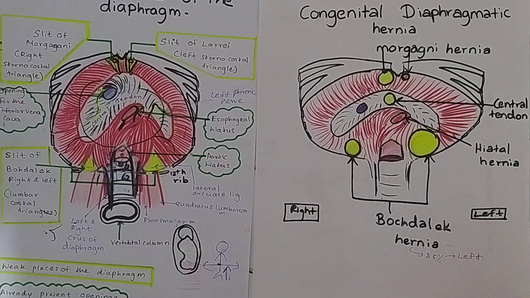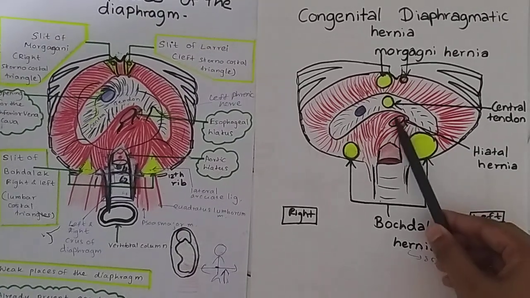These are also due to developmental problems. In the embryonic period, these are communicating with the abdominal cavity and the thoracic cavity, right? These help to communicate between the abdominal cavity and the thoracic cavity. So when there is a pressure difference between the abdominal cavity and the thoracic cavity, the organs can herniate into the thoracic cavity. So that's why hernias occur, right?